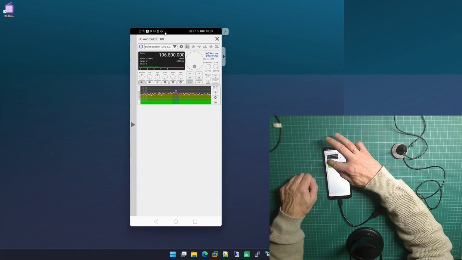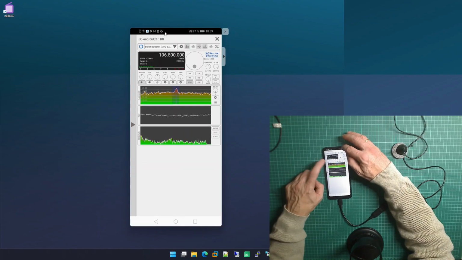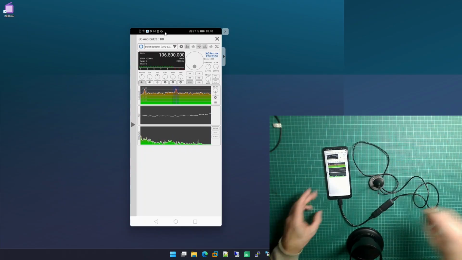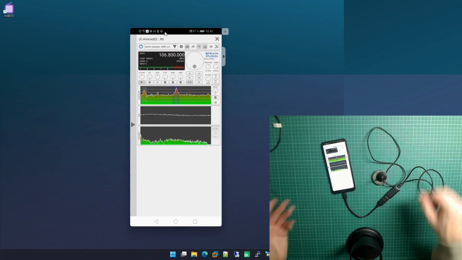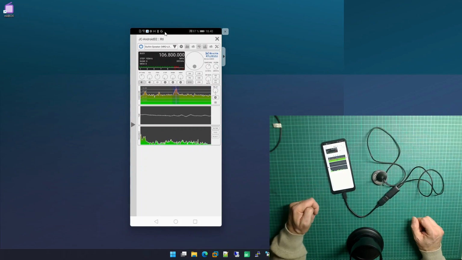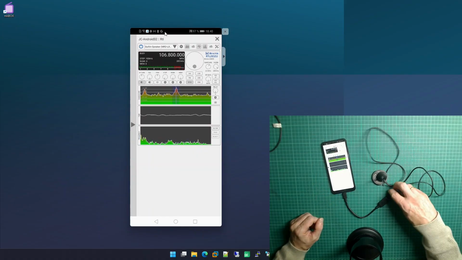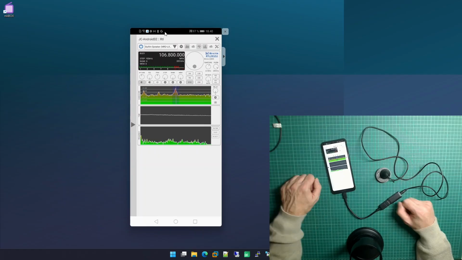And we have some reception. So same as before, we have this little setup with an Android phone, an SDR dongle, a little antenna, and you can use it.